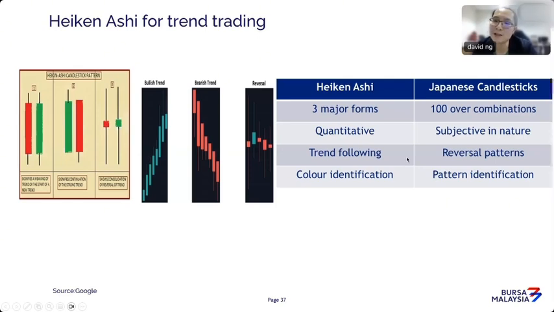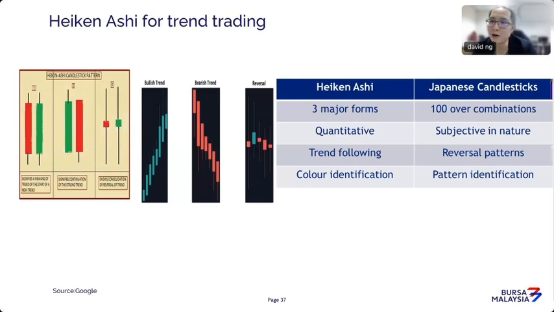And it gets very tedious. So it can actually simplify it for you, and it's easier for you to look at a trend or spot a particular trend in place. Anyway, Heiken Ashi is very quantitative. You can calculate the ratios, as Heiken Ashi is based on a fixed formula. You can get that on Google.